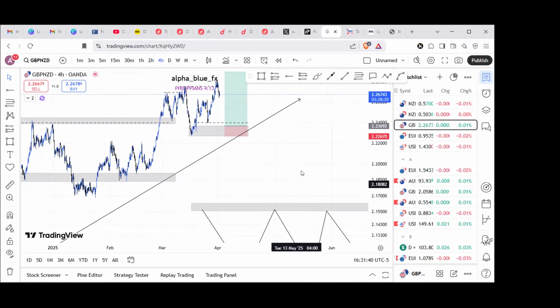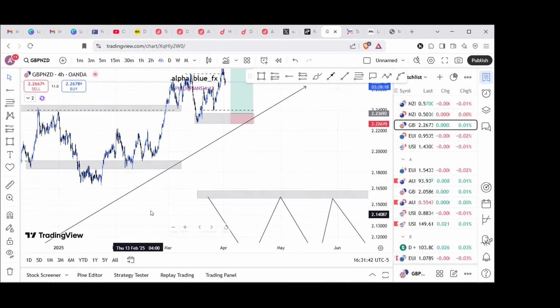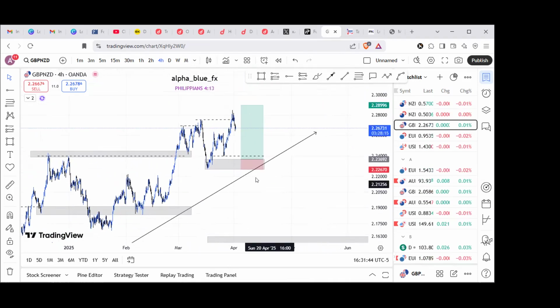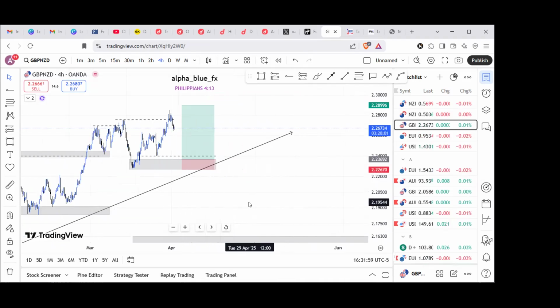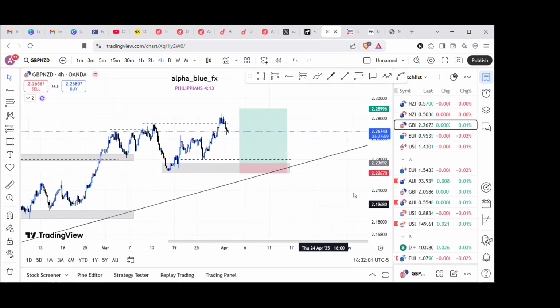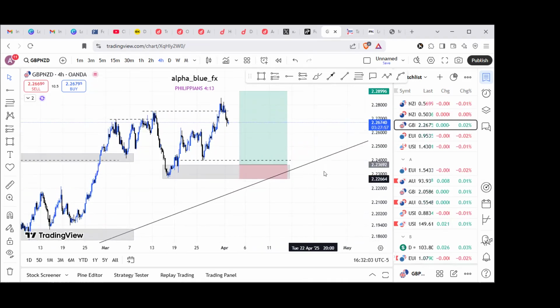Why? Because we are in an uptrend. The trend is up. We are in a trendy market. So your bias, what you should be looking for, is to follow the trend. They say the trend is your friend. So you want to go with the trend, right? But I don't just treat this blindly like support and resistance. I always look for one thing, which is inducement. If there's no inducement, I don't trade.